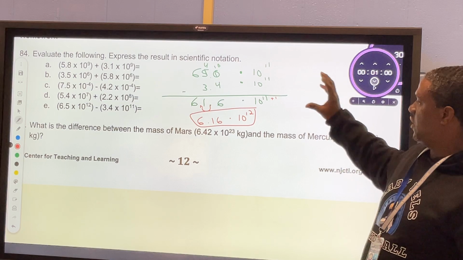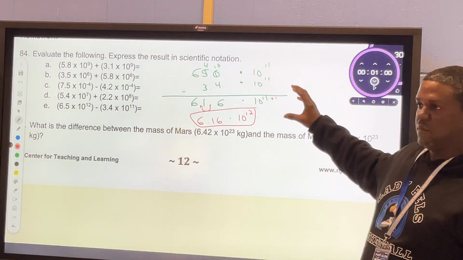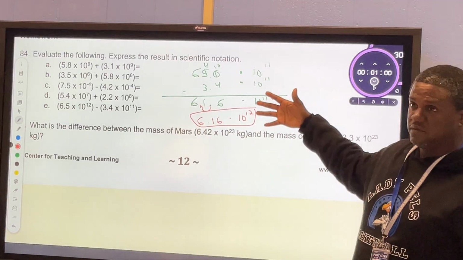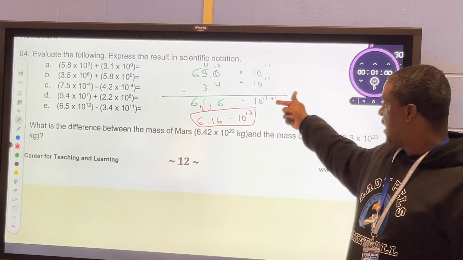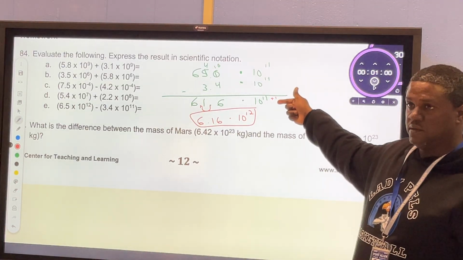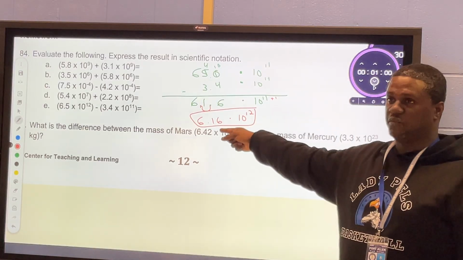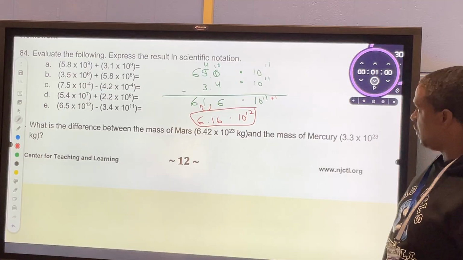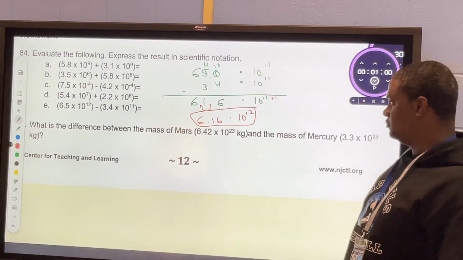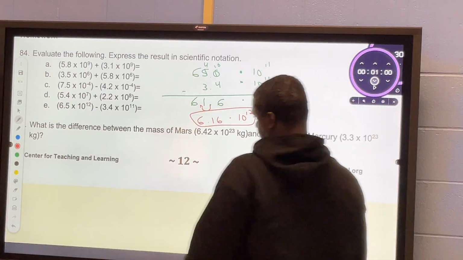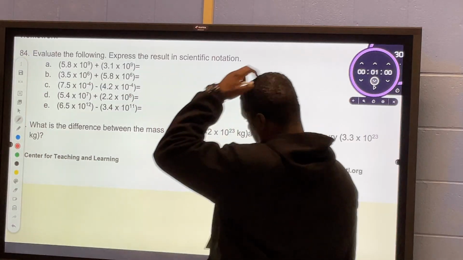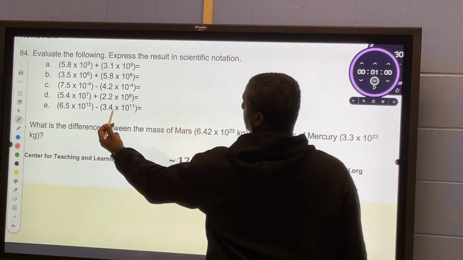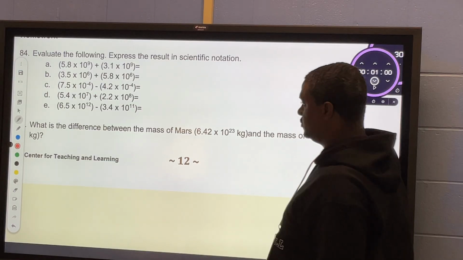If I do it like that, that gives me an additional step. If I did it Genesis's way, I still get the right answer. I just have to do an additional step. I would have to convert my coefficient and make it small to fit in my parameters. So let's do the same problem, this time making the first number smaller.